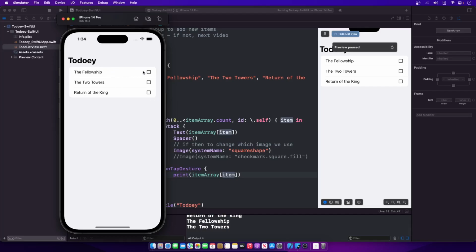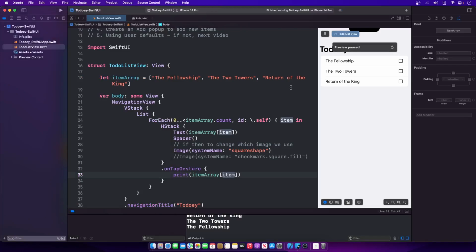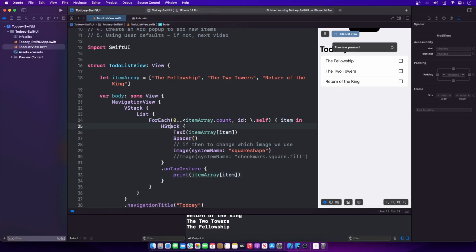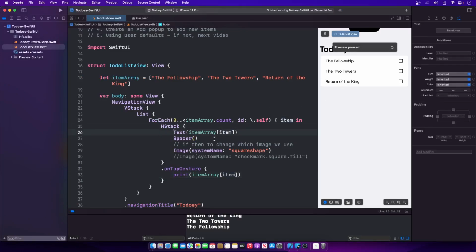So there's two challenges. Number one, the spacer here is not clickable. Number two, it doesn't really respond the way I'm hoping when someone clicks on a button. There's no visual indication that I've actually clicked on this. So one thing we can do, which is the way I like to do it, is put this into a button. That way we have more control over what this button's going to look like.